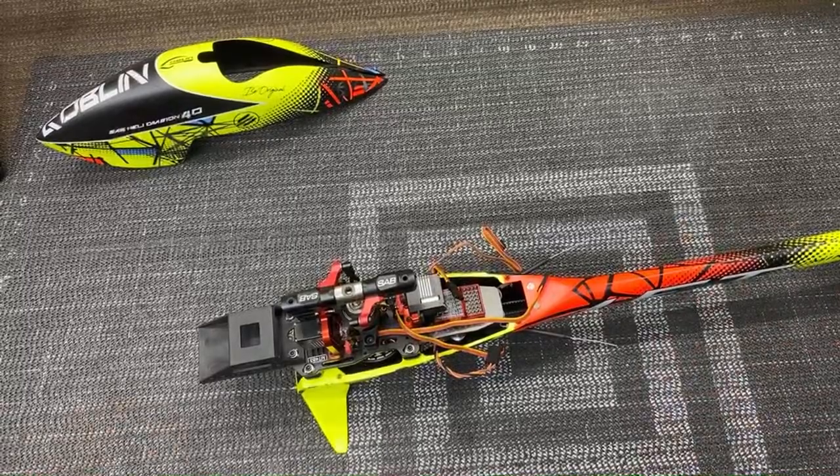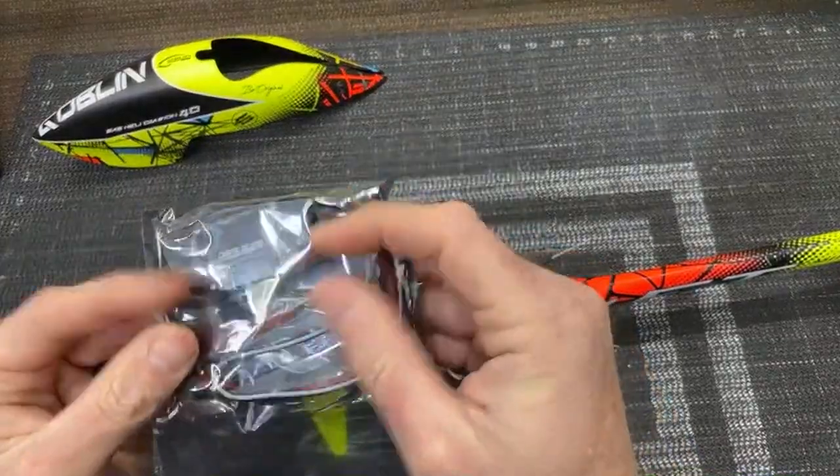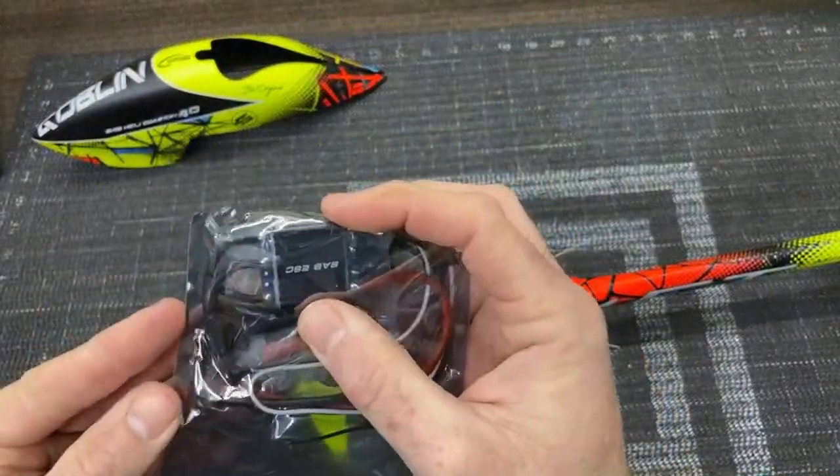issues with the tail. So we have to get the ESC out because with the Mini Comet, it's a Hobbywing 60, but they decase it.